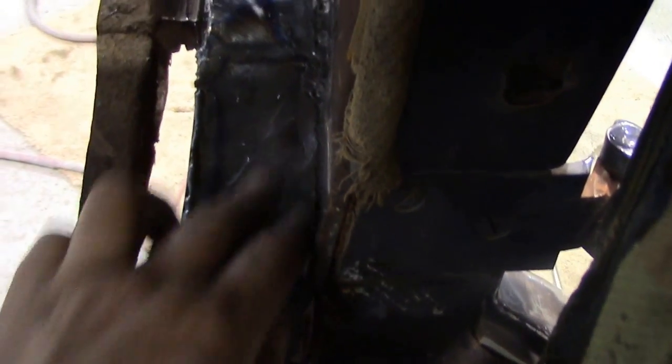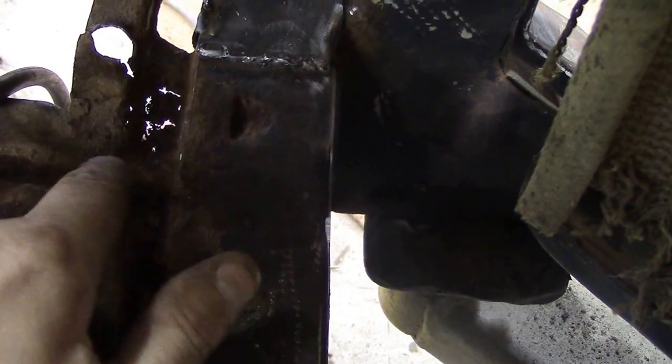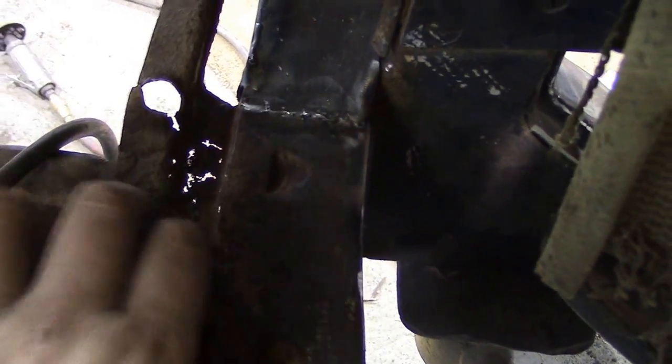As you can see, here's the passenger side. We're still working on it here. We'll back up. So as you can see, I've put a piece of metal up in here. I've brought it down. I cut out the area that was rotten in behind here. This is all new metal. I've cut this like I'm doing here. Like you can see, I'm cutting this out and putting a piece in. What I'm going to do is overlap it right up on here. And then we're going to come back. We still got a bit more cutting to do back here, and we're going to overlap it back in here, because it's good and solid back in here.